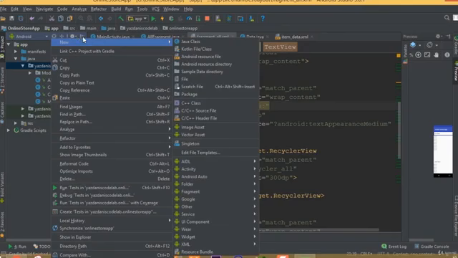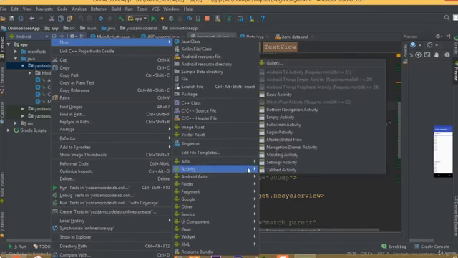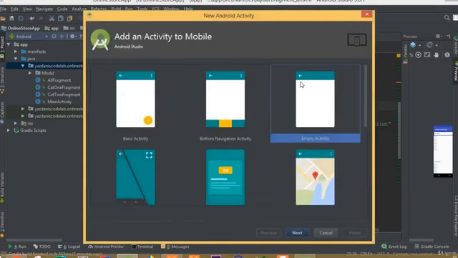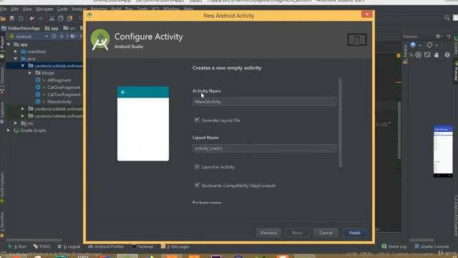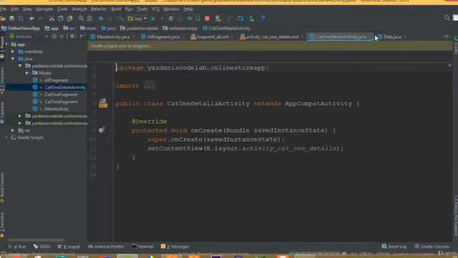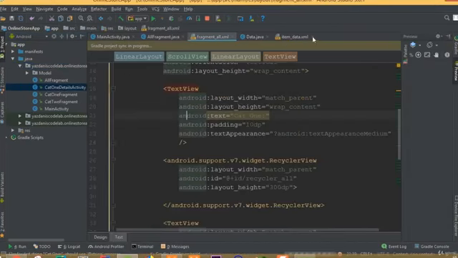So first we need to create a new activity. So activity, gallery, empty activity, and we can call it cat1 details activity, and finish.